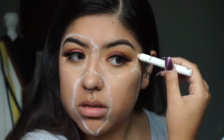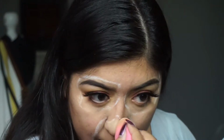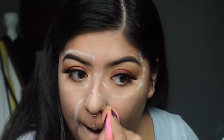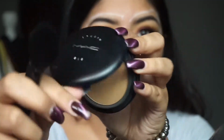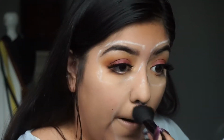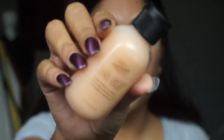So everything that is in the circle is what is going to be beauty. So I'm taking my Fenty Beauty, which I love, and I am just going to put that in the area, my mouth area and my nose area, and really just put it on my skin as if I was doing my whole face. And then of course I'm going to set it with my MAC Studio Fix powder. I love this stuff. It's really nice. So I'm just setting that.